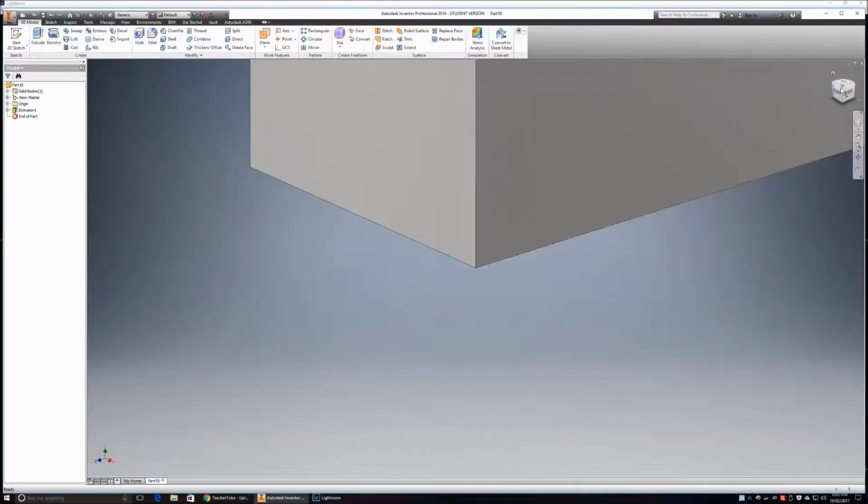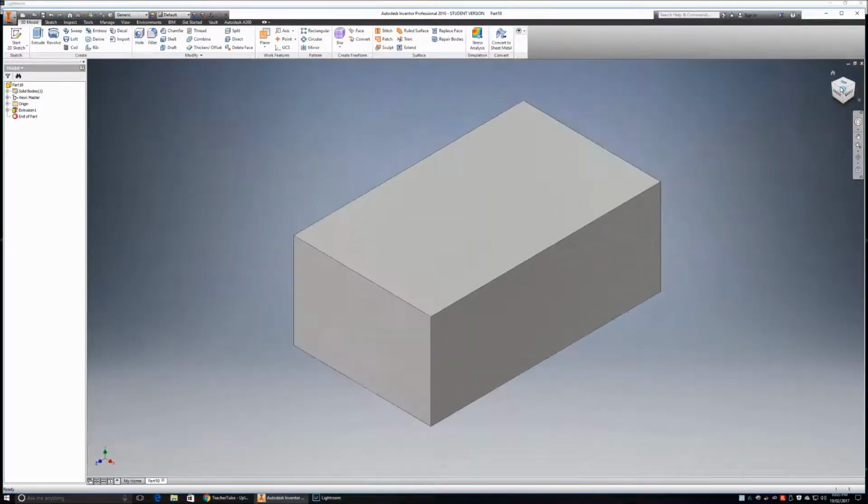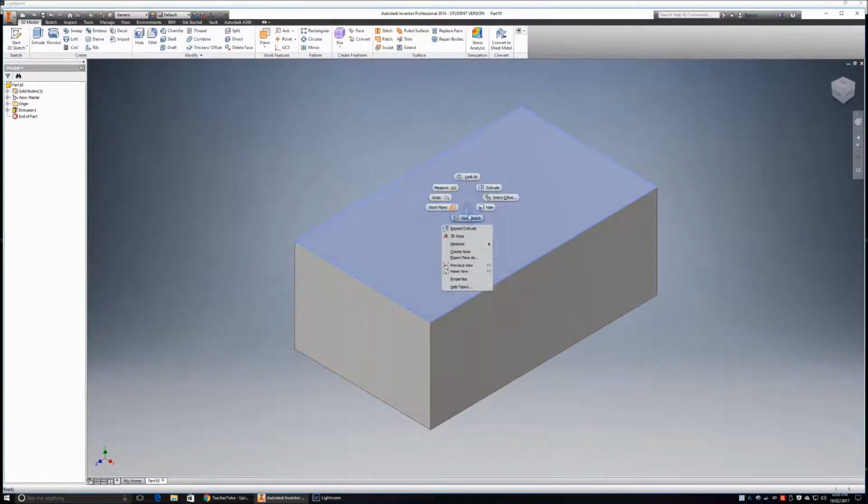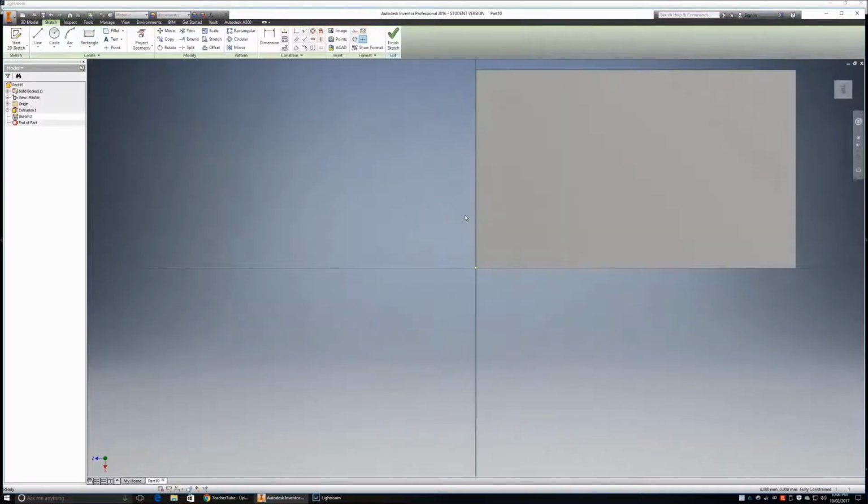Slide across to our block and click on the corner to center our image again, and then select the top image. As I go over, you see how it changes to white, and then right click on it and new sketch. Looking at our diagram, we need to put a rectangle in this part here.